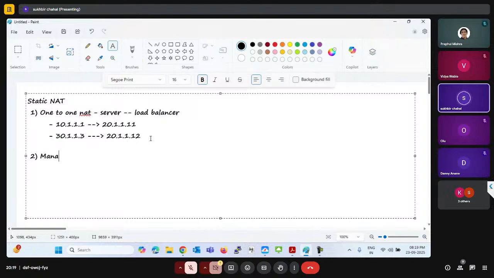But if we have more options, the second type of static NAT is many to many. With many to many, whenever I want to translate multiple IPs into multiple public IPs, I need to create an equal-sized pool on the LAN and on the WAN as well. Like I have a range of these IPs, or say we have these IP addresses.